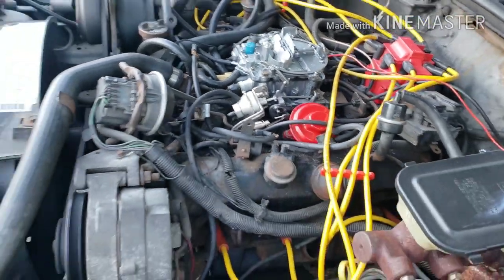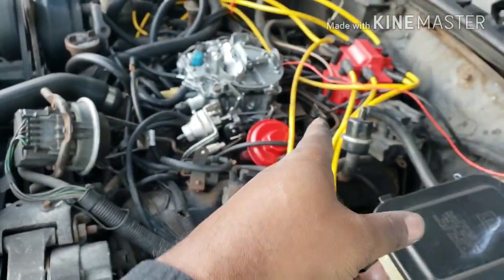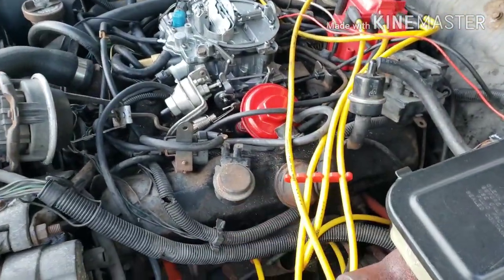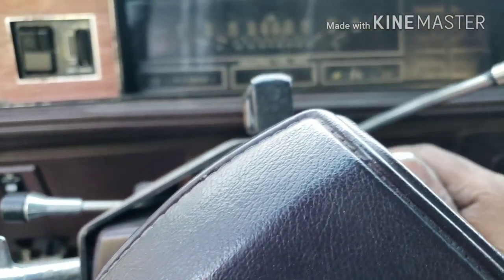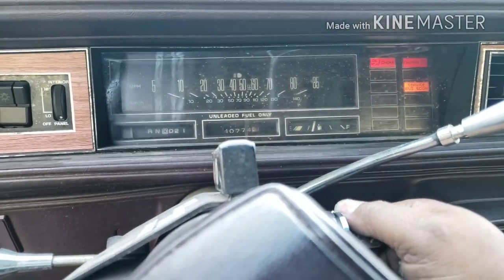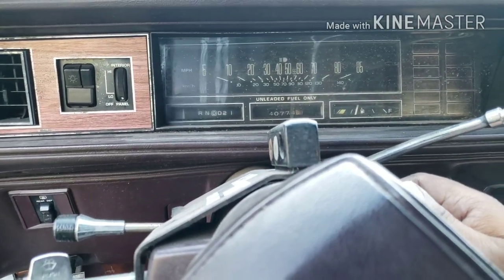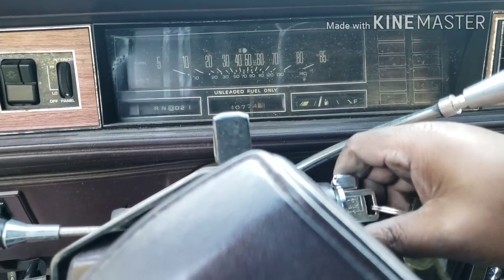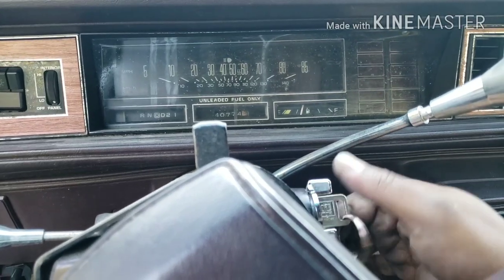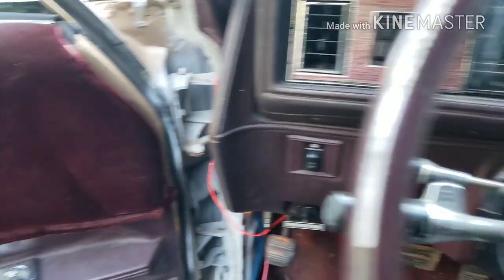I'm almost there, and I still got those extra parts in case that junkyard module and condenser go out. We're finished working. All I gotta do now is get this carburetor adjusted right. It doesn't sound that bad but it's almost there — I just gotta keep tweaking and tuning. With that module and that condenser working good, no problem. I'm finished working.